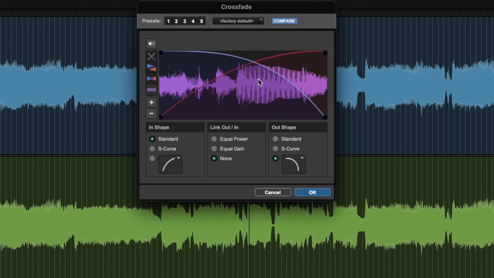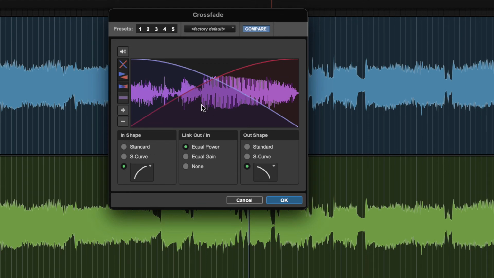Right, your ear is the judge in the end. Just so you know though, the Pro Tools textbooks and things like that recommend equal power for crossfades between different types of material, say two different instruments, and then they recommend equal gain for an edit, say in a guitar clip, where it's actually the same guitar and guitar sound on both sides. They're almost exactly the same. Supposedly equal gain will be the most elegant, cleanest crossfade for editing.